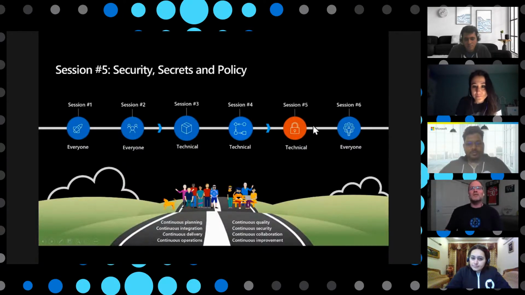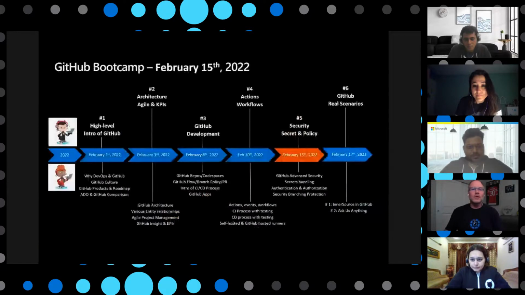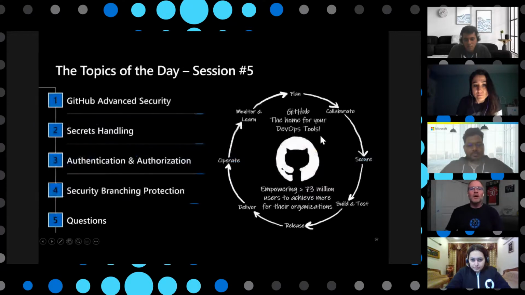The content in session number 5 will also be more technical than the first 2. We've got several important topics we'll be talking about there, including leveraging GitHub Advanced Security to keep security vulnerabilities out of the code that you write, and also to keep logins, passwords, personal access tokens, and other secrets out of the files stored in your repos.